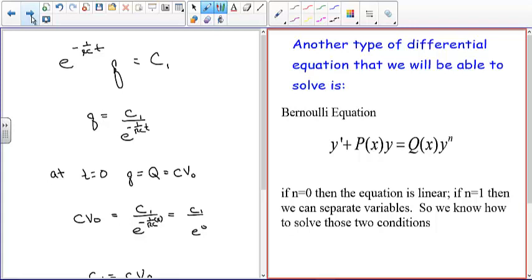So what we've been looking at is y raised to the 0 power, and y raised to the 0 power is 1, and you just default back to the first order linear differential equation. But if the exponent is anything other than 0, then we call it a Bernoulli equation, and we basically have to make a substitution. We have to do some manipulation, make a substitution, solve the first order linear differential equation with a variable other than y and x, solve it, and then resubstitute the substitution we made to make it back in terms of y and x.